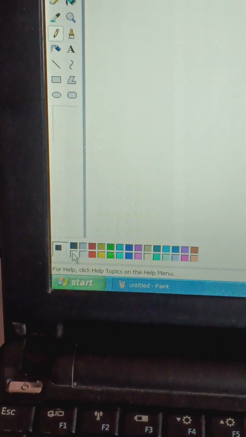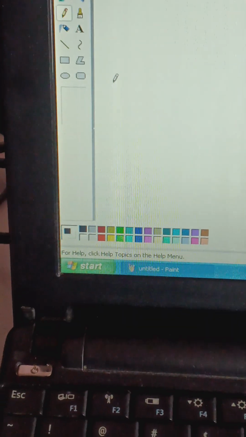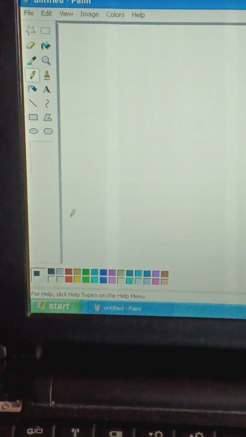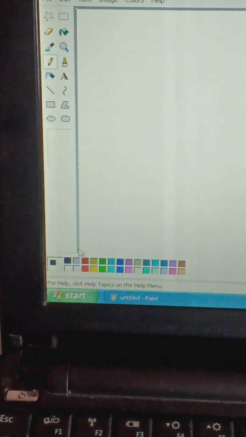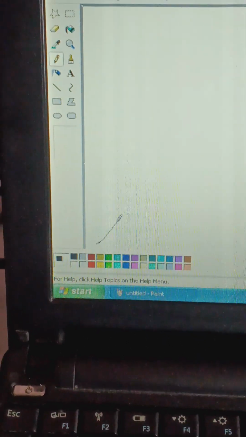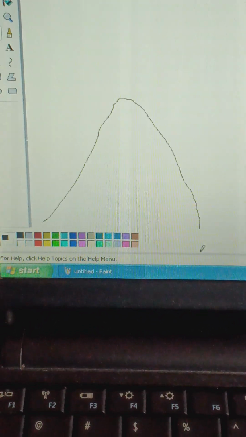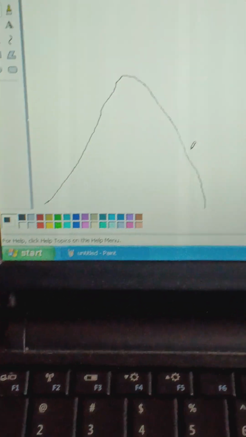For example, I want to paint something. First I have to select the color which I want. Now I will draw something. We can draw based on our requirement.